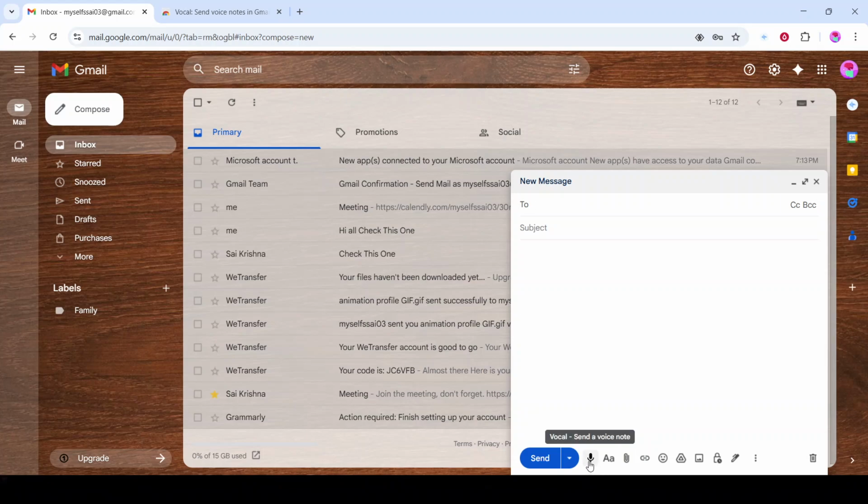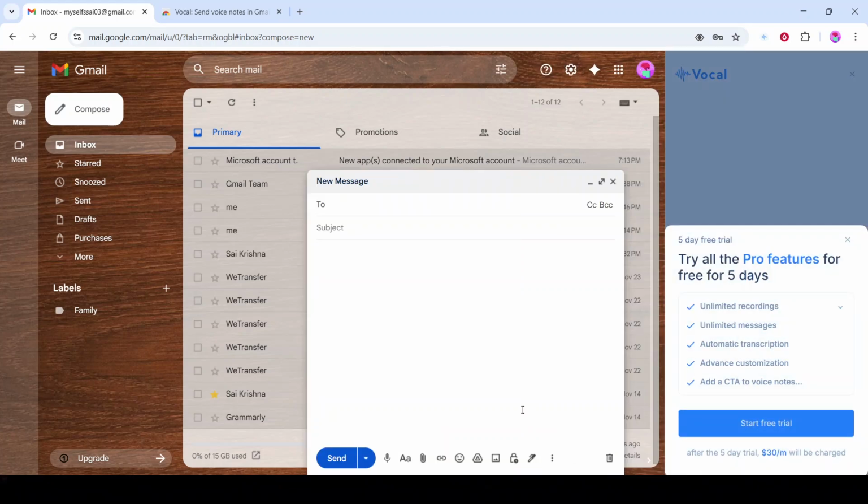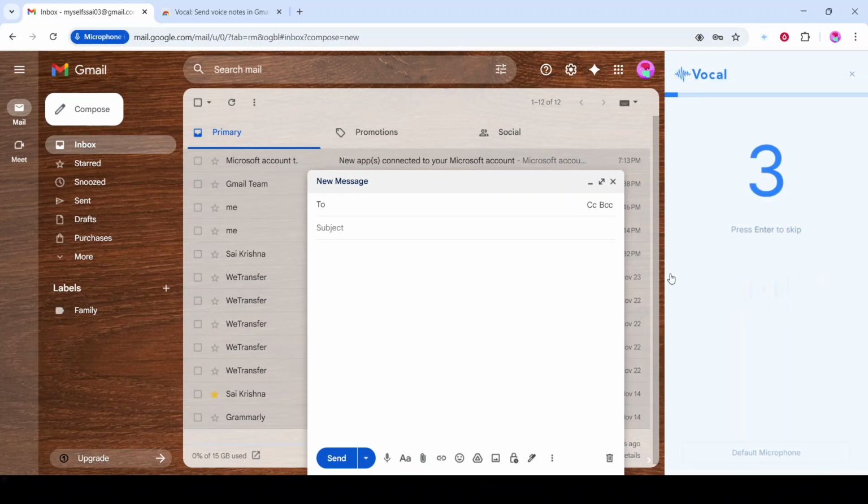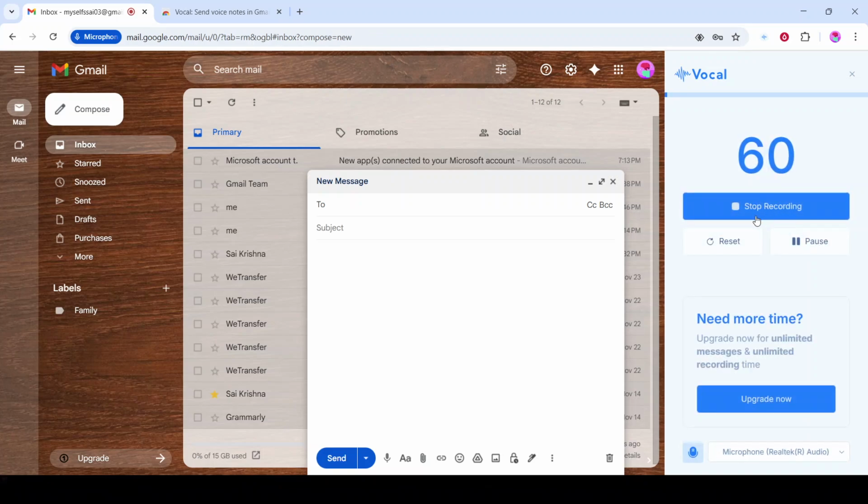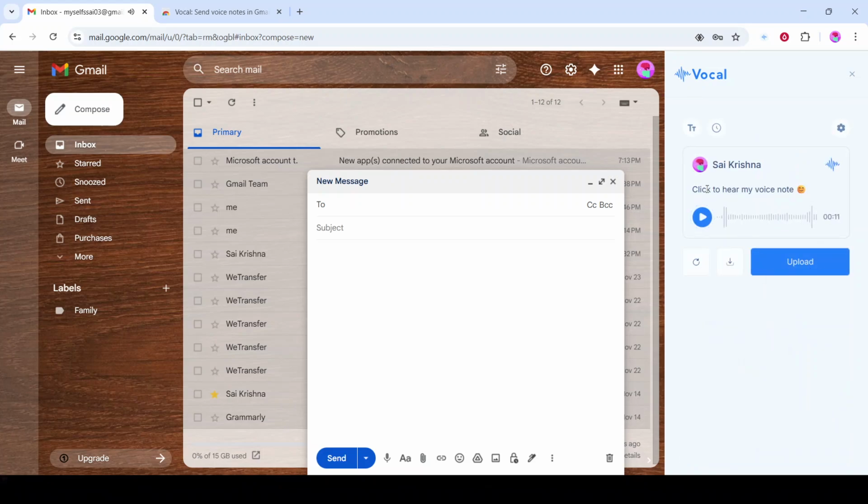When you're ready to record, click the microphone icon. Speak clearly and at a steady pace, and try to be in a quiet space to reduce background noise. Hold the microphone at a consistent distance if you're using an external mic, and keep your message focused so the recipient can quickly understand your main point. When you finish speaking, stop the recording using the on-screen control provided by the add-on. Most tools will clearly show that your recording is processing before it's attached.